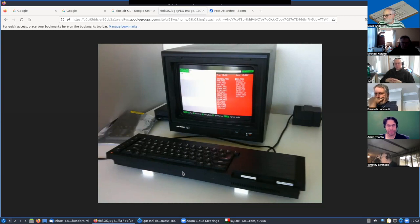And so the monitor was $300, the same price as the QL. So it was not a cheap monitor. And this is the exact same monitor I had. It was a great monitor. You remember the Commodore 64 days? You had a Commodore monitor.